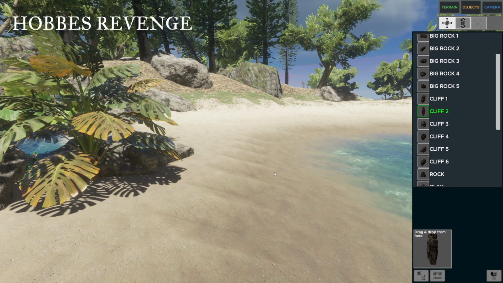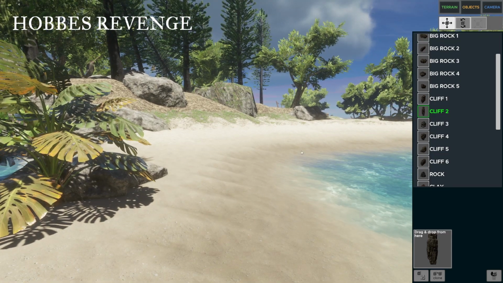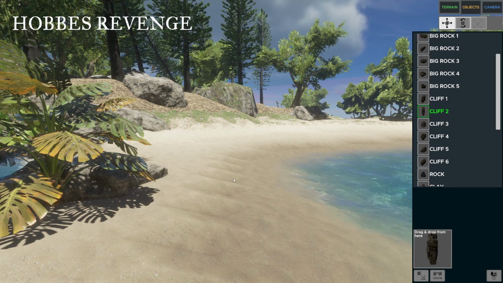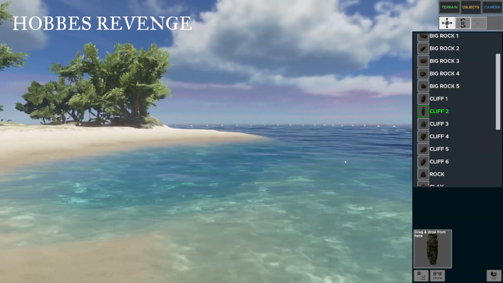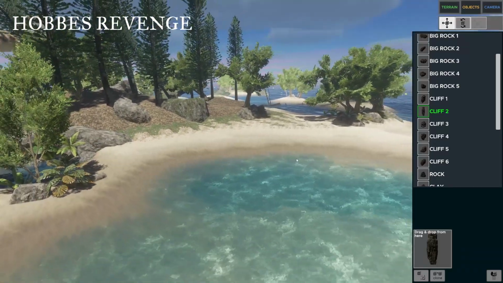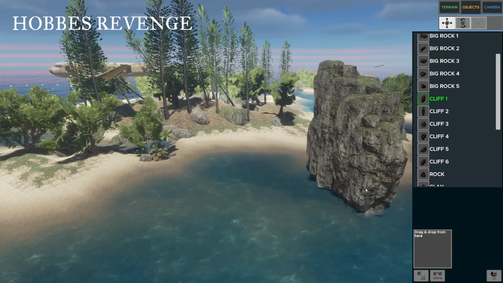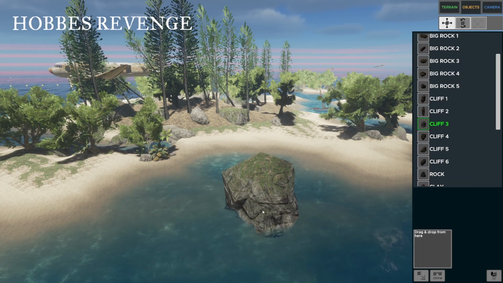When you save a map in the PC version of the game at 1.0, and then you go back into it, all your smoothed edges are gone. So that is something that is a bug in the game. It is something of a pain in the butt. But what we can do is grab some cliff pieces and move them around.